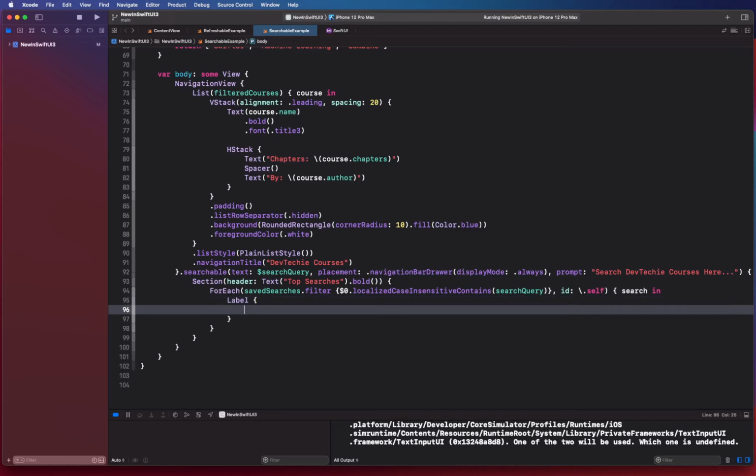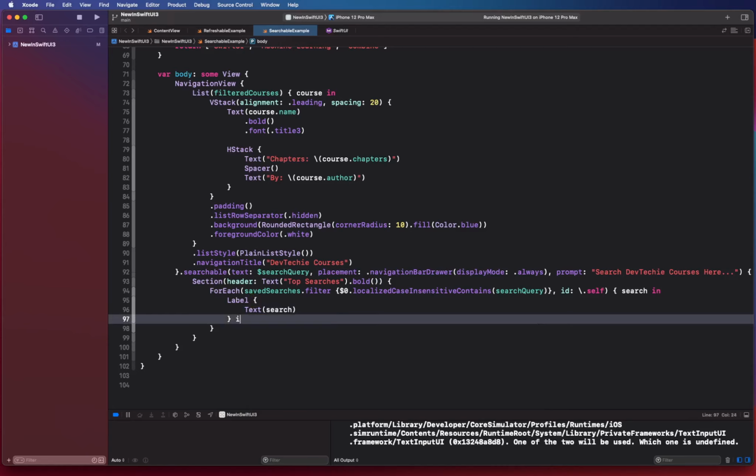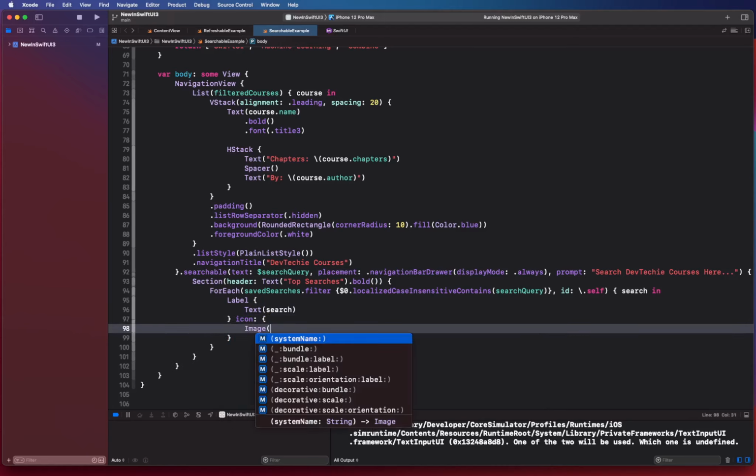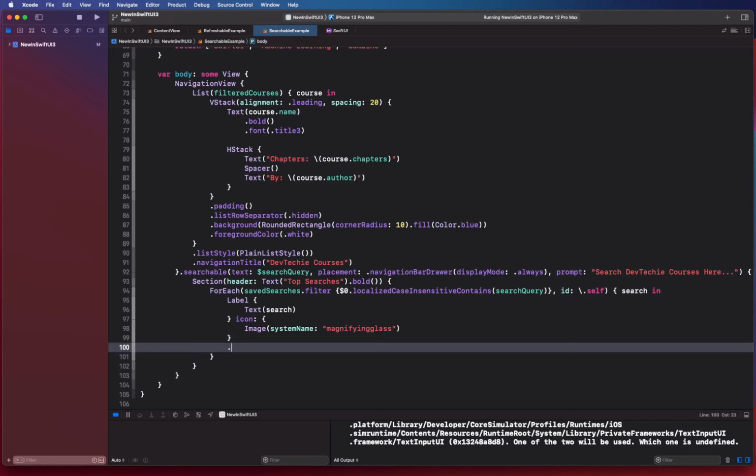We're going to have text for the label, which is going to be the search, and an icon for the label, which is going to be an image from the system called magnifyingglass.